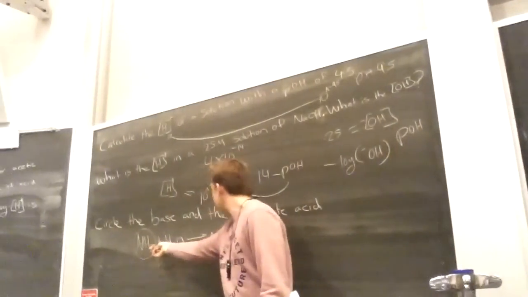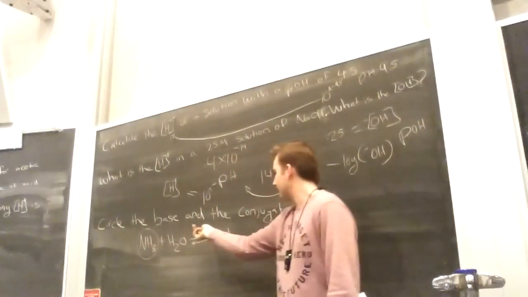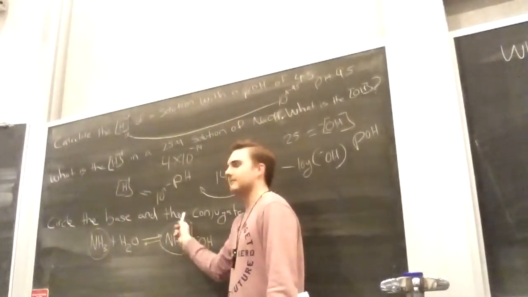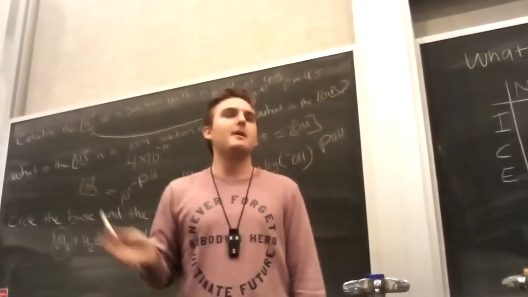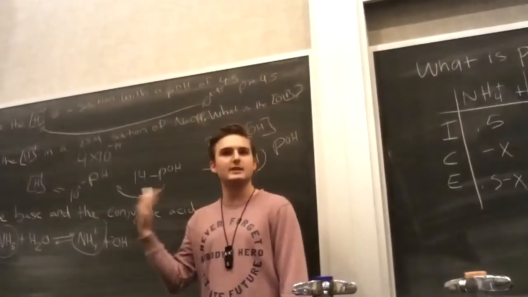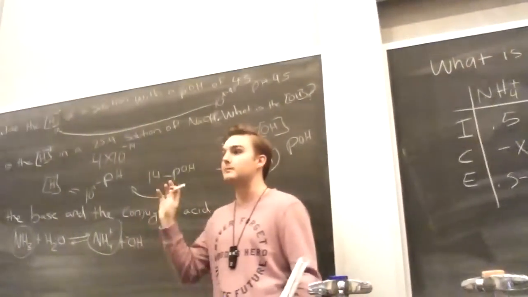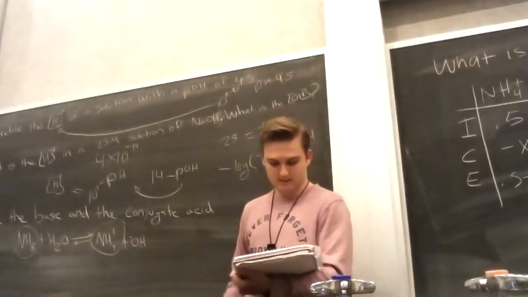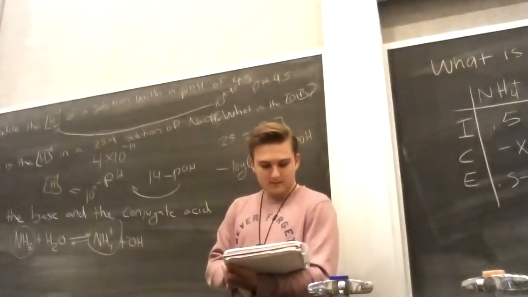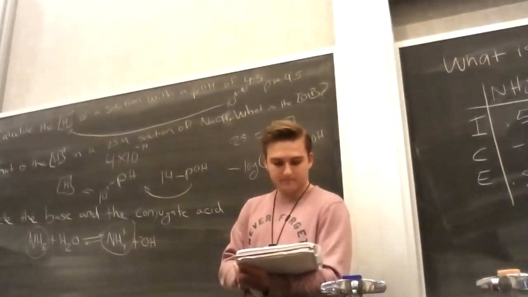Okay, where's my conjugate acid? What is the name? Ammonium. Memorize these. These are important ones, okay? You will see this a lot. These are the ones you need to get familiar with, okay? Okay, let's do the next one.